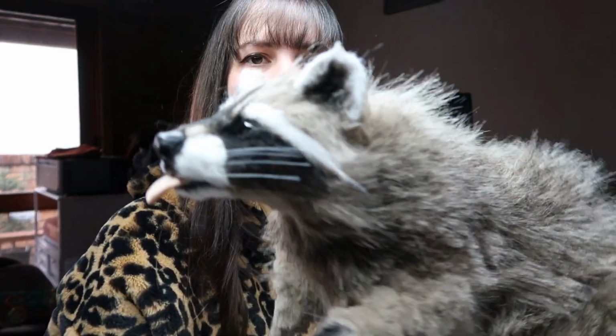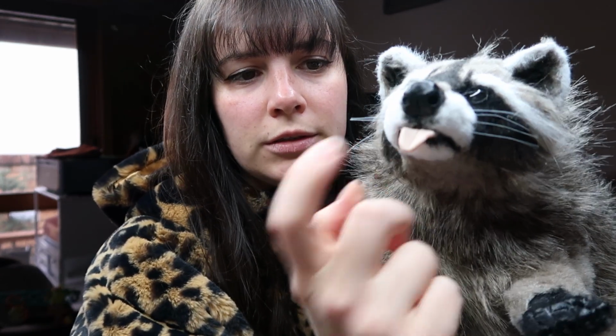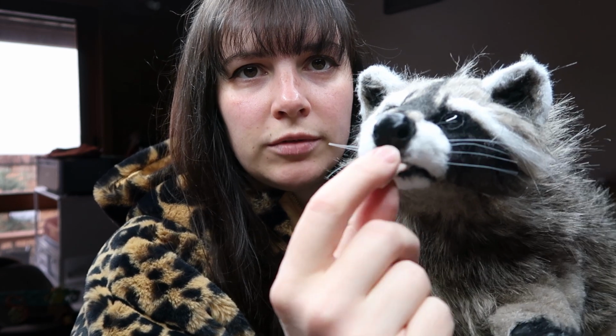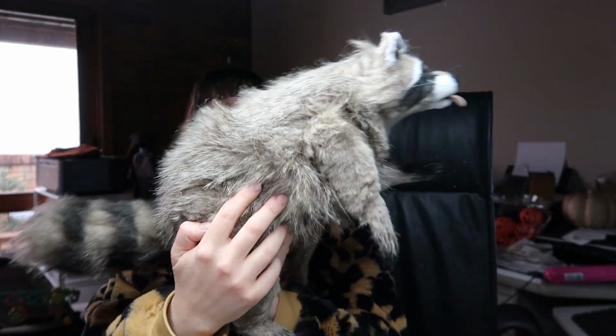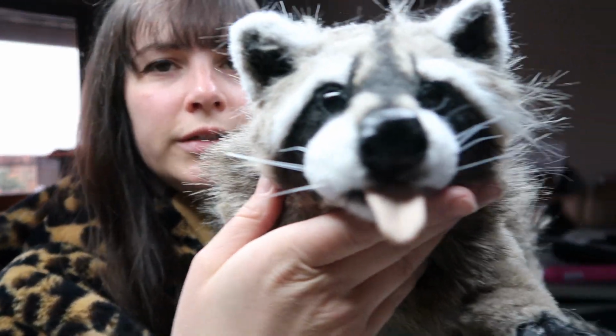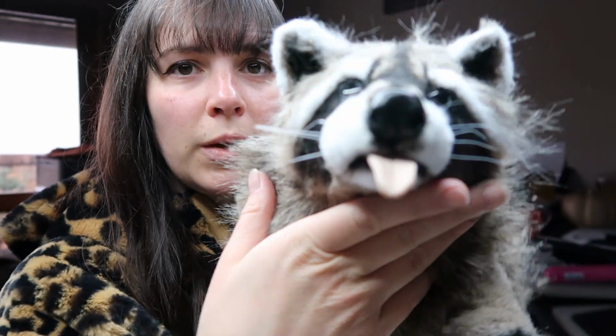Okay, so there he is. He's a realistic raccoon with his little tongue out. The tongue is cosplay clay, so it's pretty flexible and won't break. But a little look. There we go, fully posable. Look at his face. And yeah, he's super cute. He's a chunky boy.